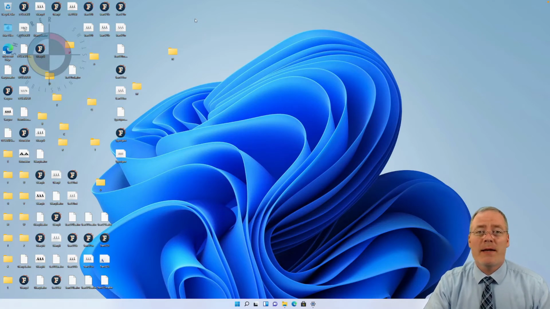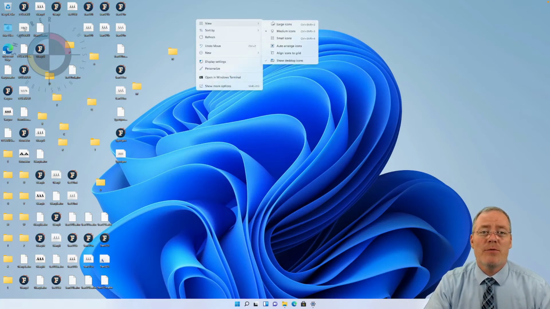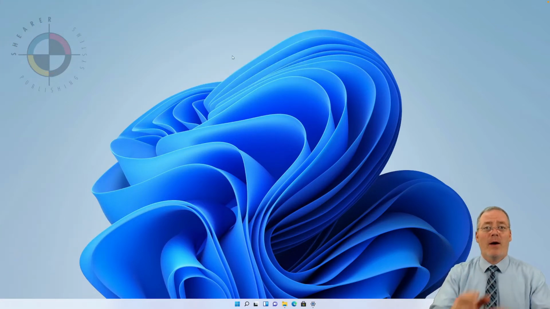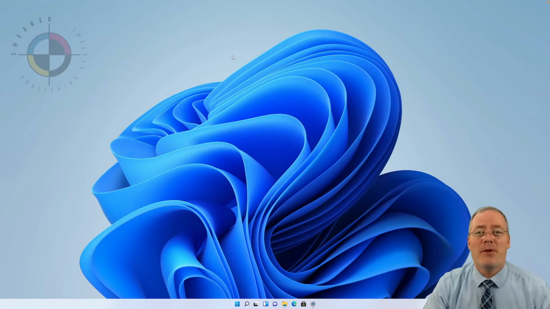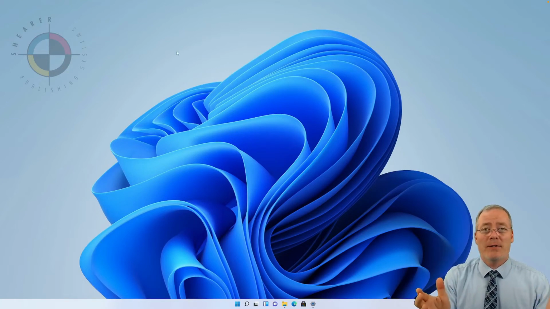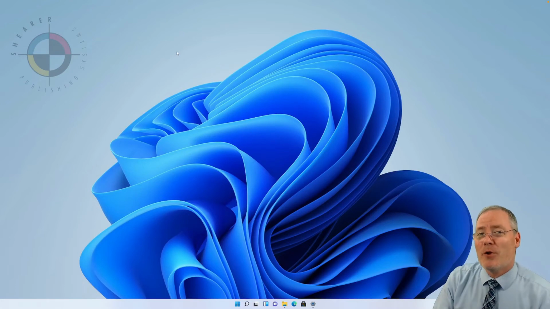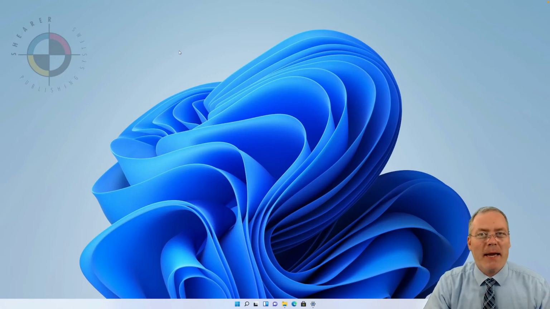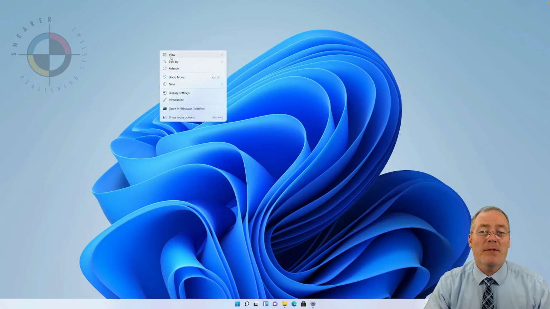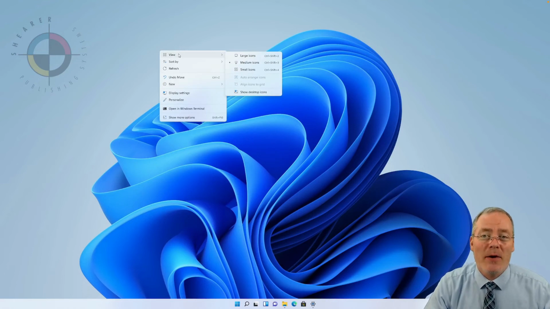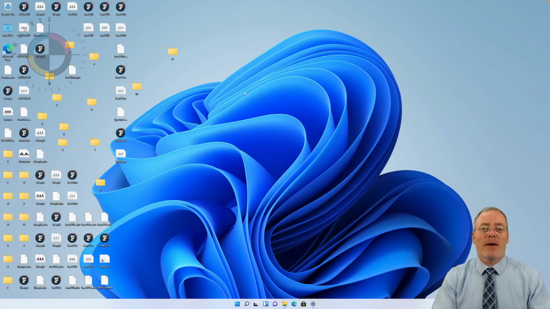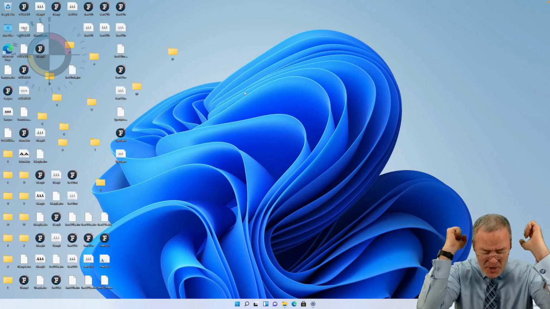If you right-click on the desktop, choose View, and go to the last one here, Show Desktop Icons. You can see the little check mark says it's on. Turn it off. Presto. You've now cleaned up your desktop. Now, you and I know that you haven't really, but the thing is, you don't see it. Out of sight, out of mind, I suppose. So there's the tip. You can easily turn that back on again, go to View and Show Desktop Icons, and they're all back. Oh no!